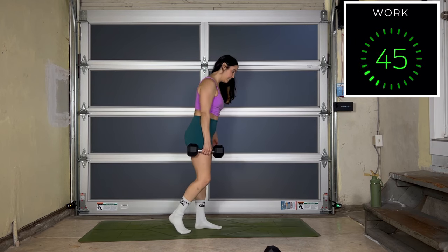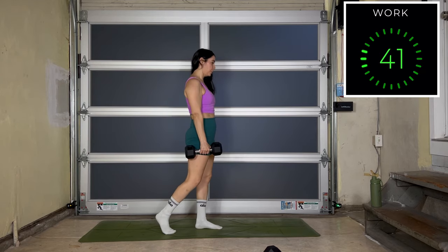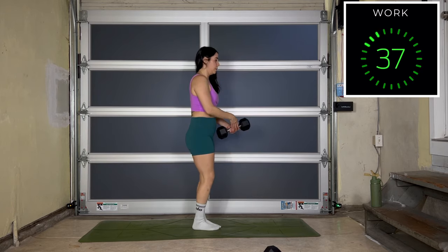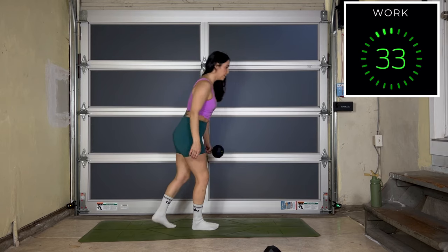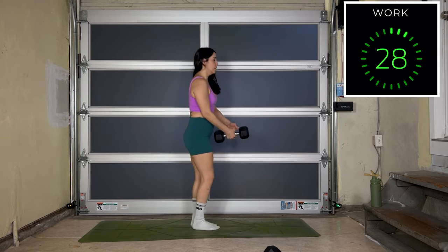Here you go. Dip it down, lift the elbow, and then lift the body and take it into that single leg like a warrior 3, deadlift, bent over row. Switch hands, switch legs. Left leg back. Row, switch hands at the top.